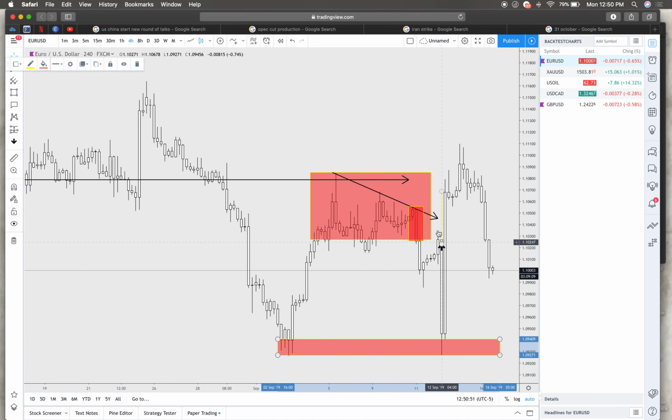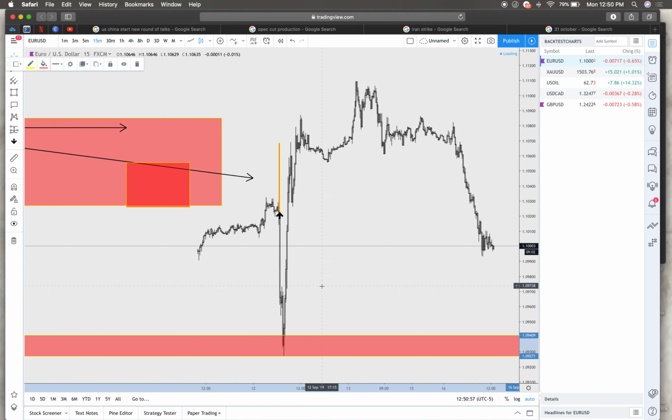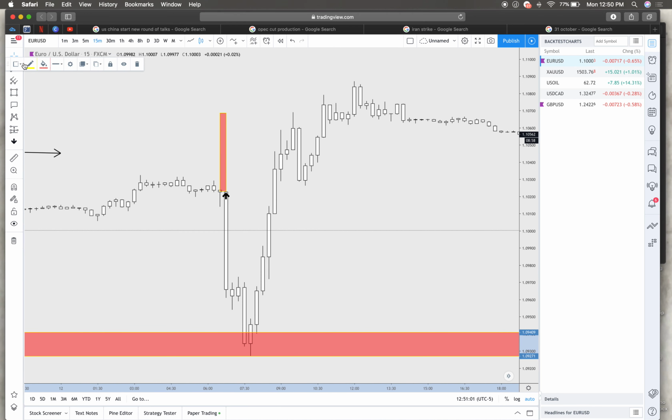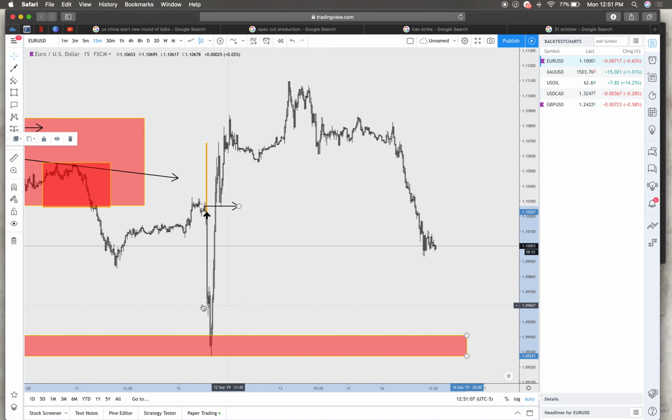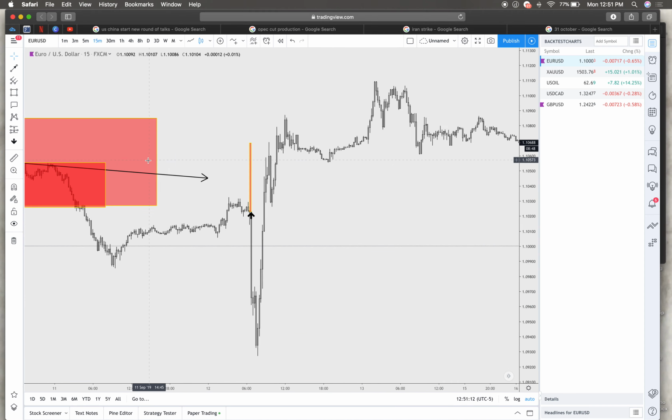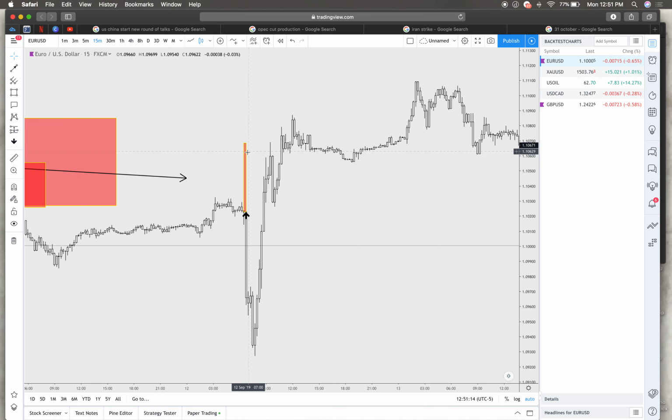So if you lost a trade along this region, then so be it. But when price came to demand, you should have been able to capitalize on the rejection of this demand down here. Probably a little break and retest. Let's see if I see any. Well, they had one right here. They had one further down here also. But that was the result that actually was supposed to happen when the interest rate decision came out.